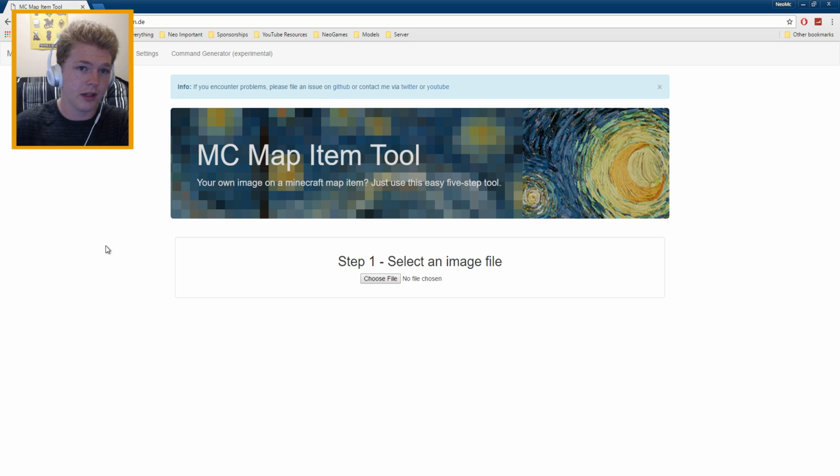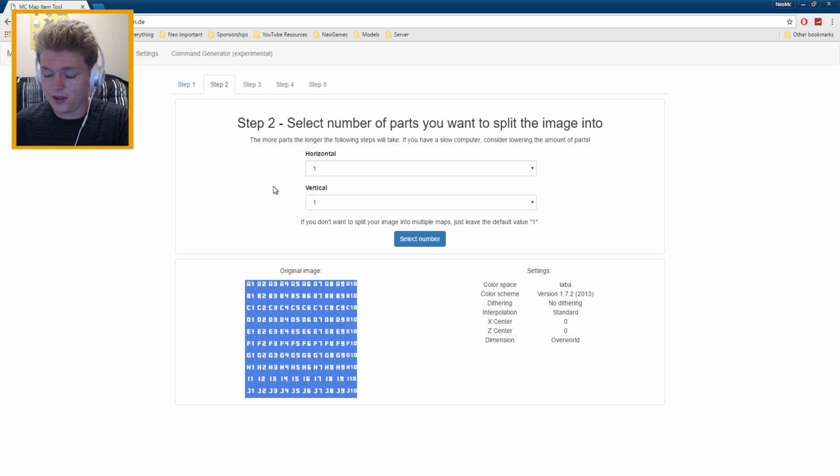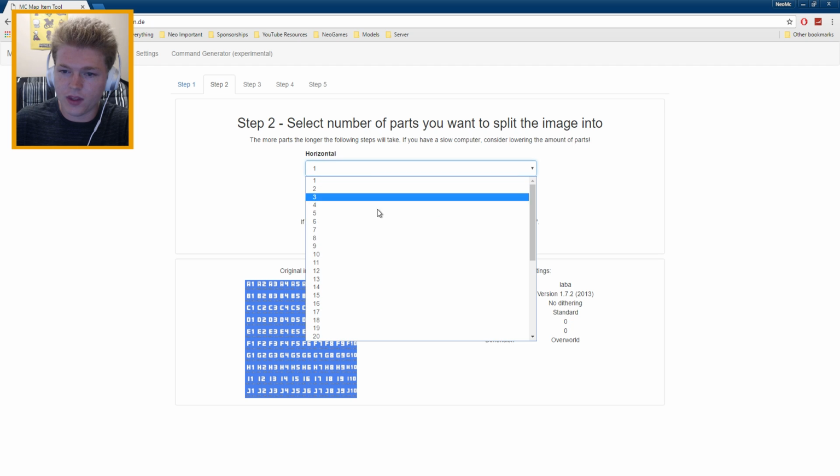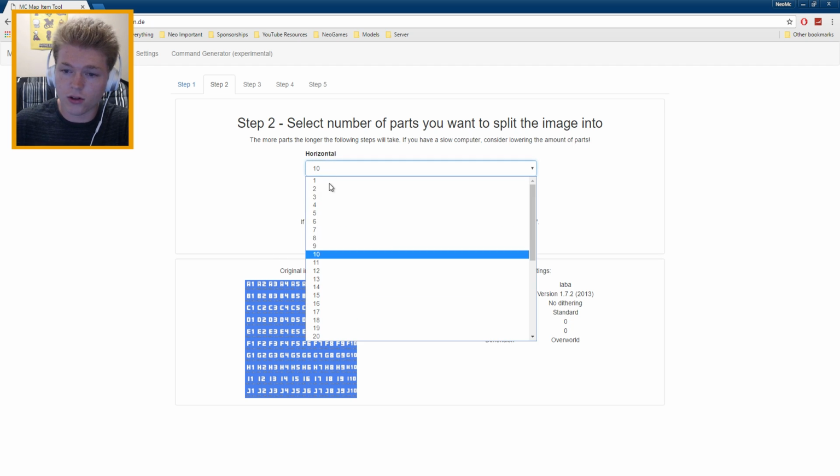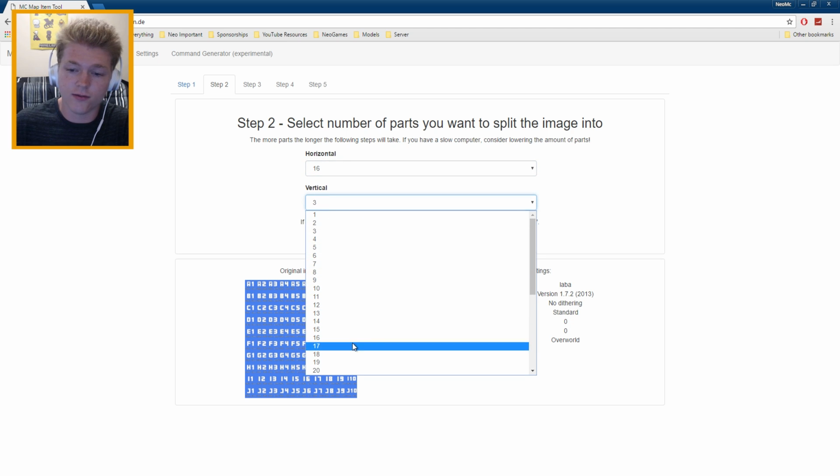All right, guys, so this is a website by the name of mcmap.digifun or something like that, but basically, this is the easiest way I can think of to make this. The way it works is you follow a 5-step easy tutorial. Just choose file and put in the file location, and then it'll ask you how many parts you are breaking this into. As you can see here, there's 10 by 10, so I set this to 10 and 10. If you were doing 4x3, you would do horizontal 4 by vertical 3. If you're doing 16 by 9, you do a horizontal 16, vertical 9.